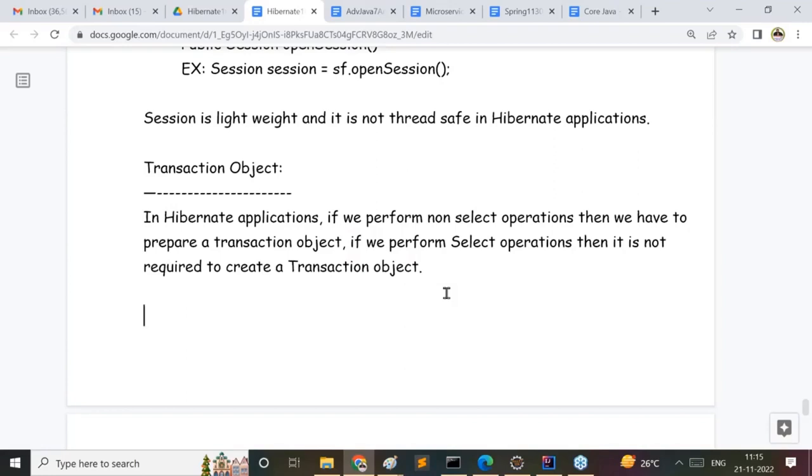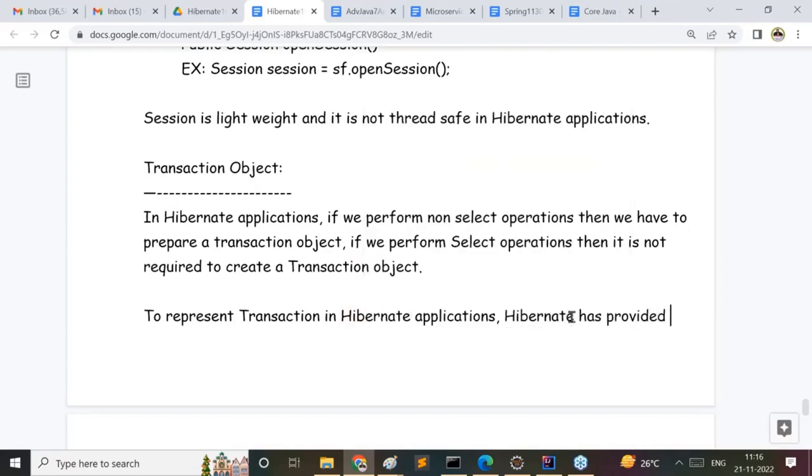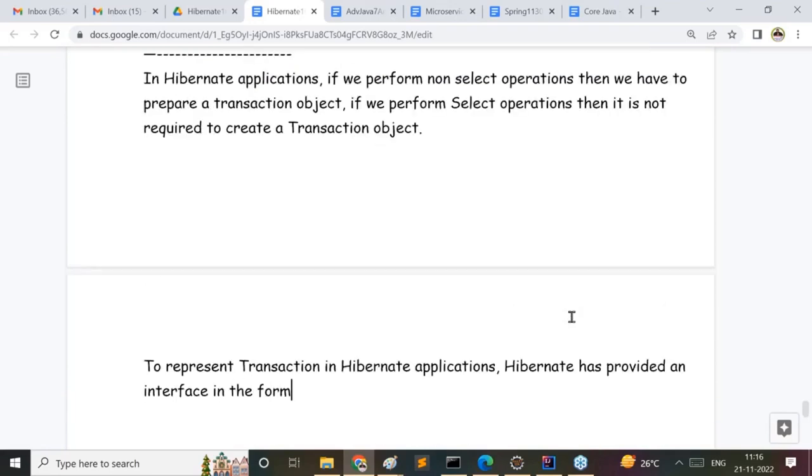So how are we able to get this transaction object, and how do we represent it first of all? To represent a transaction in Hibernate applications, Hibernate has provided an interface, I think. It may be a class or interface here.